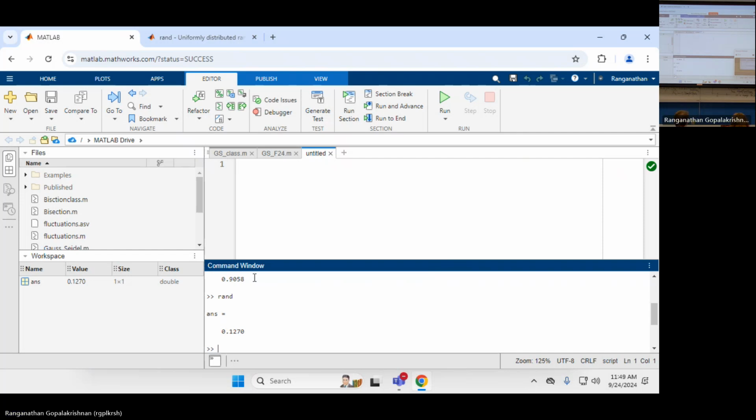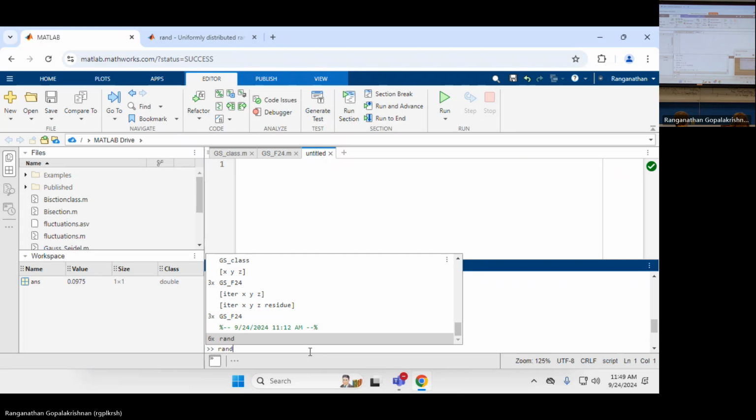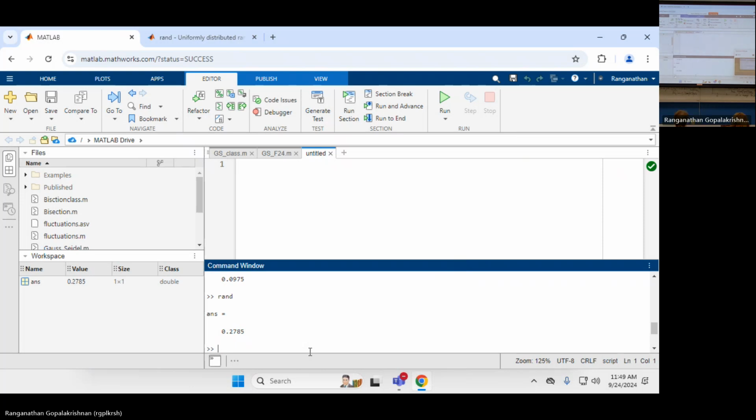I'll start noting it here. TTH. Probability of 50%. So the first time we got something like 0.81, 0.82, I'll write 0.9, 0.91, and then 0.13. All right, we'll go again. 0.91 again. So this is another tail. 0.63, another tail. 0.0975, which is a head. 0.10. 0.2785, another head. 0.28. So that's 7 trials so far.